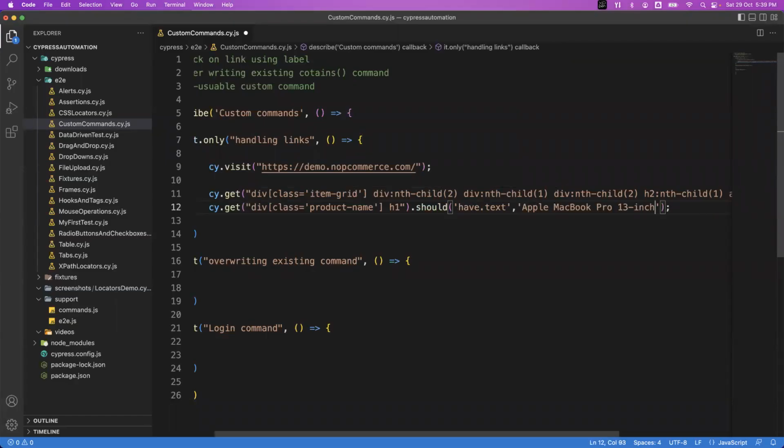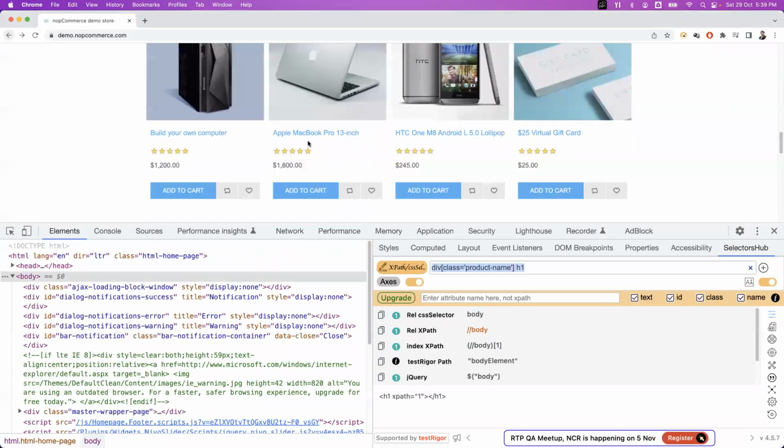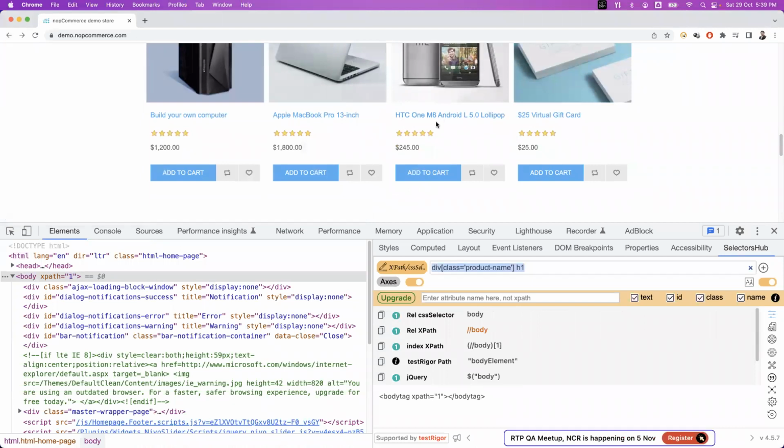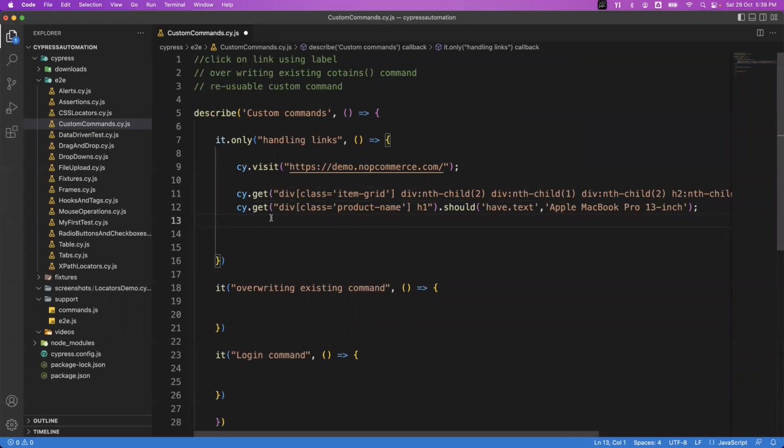Okay, so this is a direct approach. Suppose you want to identify some other element, some other link. Again, we need to get the locator of that element, and again we can perform the click action. If you have multiple links, again we need to capture every link web element, and then we will be able to perform the click action. So this is a direct action. I just open the page, I get that element, and then perform the click action.